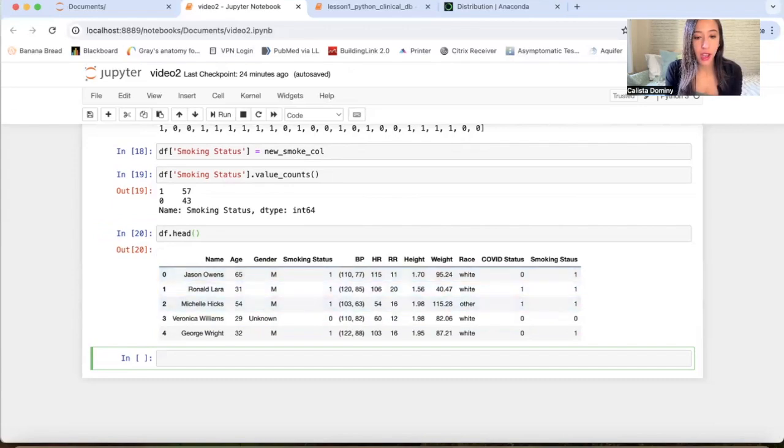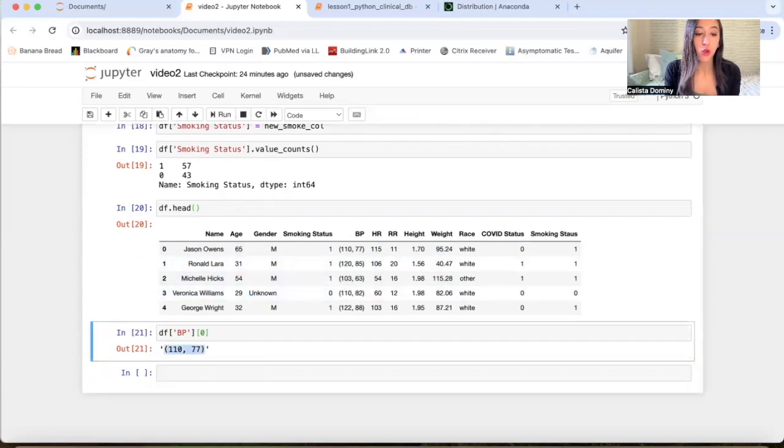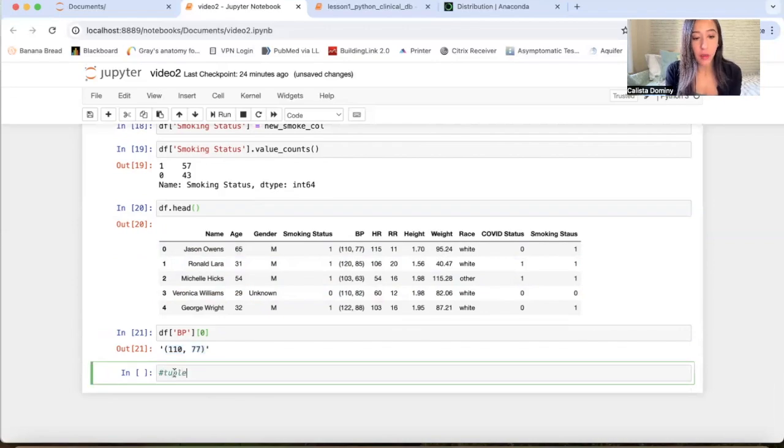They're all crunched together. If I even print out one of them, so let's do df BP, and then if I just pick spot 0, number 1 in Python is 0. That's kind of just a computer science thing. So what I have here is this parentheses of 2 numbers in these 2 quotes. Anything between 2 quotes is a string. So the type of this column is a string. However, there is something called a tuple. A tuple is 2 numbers that are linked because they're in parentheses together. So a tuple would be 1, 10, and 77 like this with no strings.